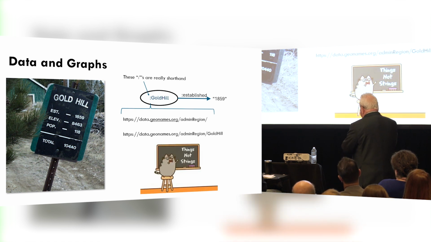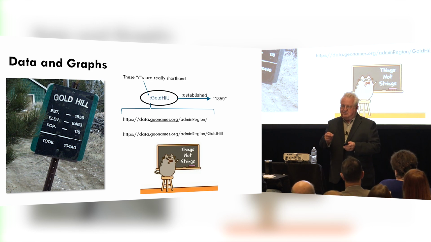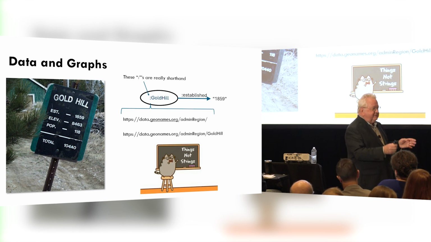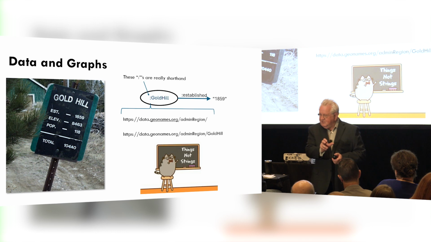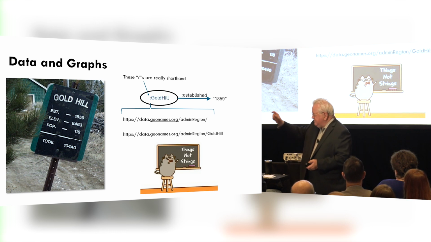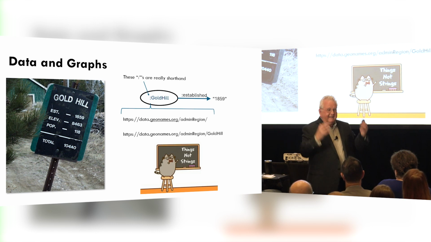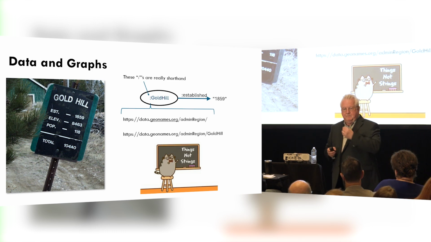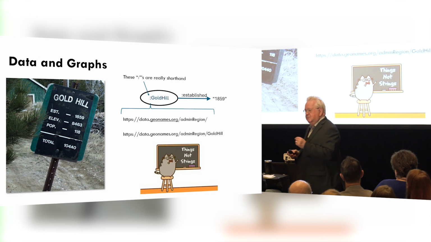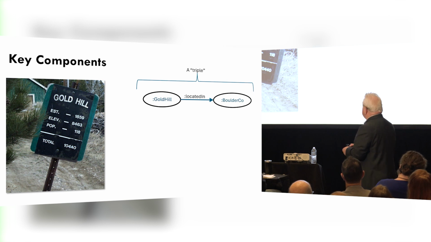Which leads to what the W3C calls this idea, we want to build the system around things, not strings. A relational database is just a whole bunch of strings. It's just literals. And you, some human, have to figure out the string that represents the column heading plus the string that represents the ID has to get attached to the string that represents another column heading in another table. And actually, most of your knowledge is just strings. That's why you search it. But we want to get to things. Gold Hill is actually a real-world thing.